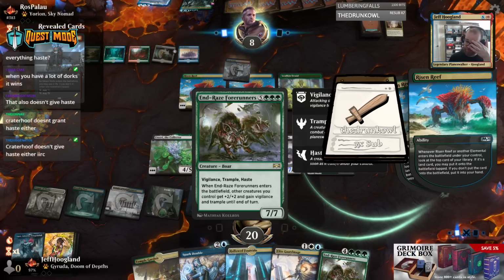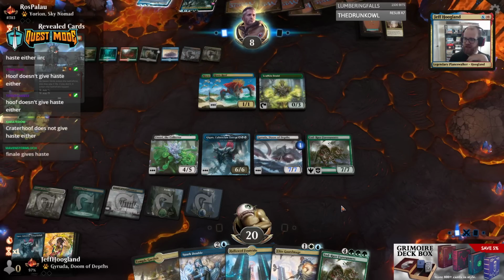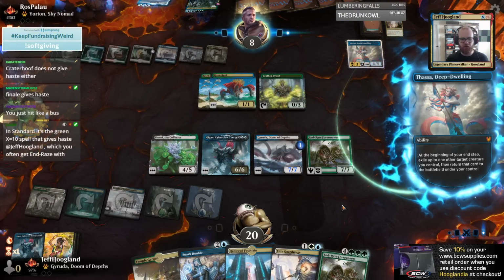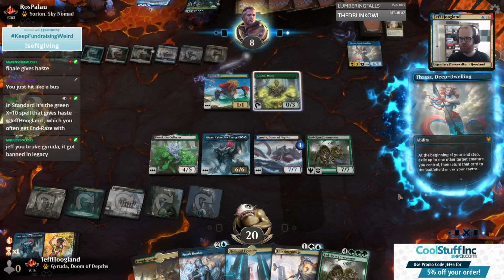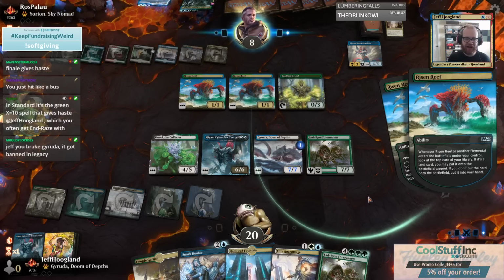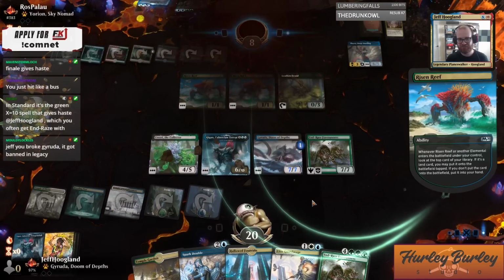The Drunk Owl, thanks for the 7 months. Oh, you're right. Craterhoof doesn't give haste either, does it? Yeah, Elves usually just has more dorks in play. Finale gives haste. That's the one I'm thinking of. I felt like there was a big dumb green thing that gave haste. Alright, at any rate, I guess we shouldn't complain because this Spark Double's gonna win the game next turn.